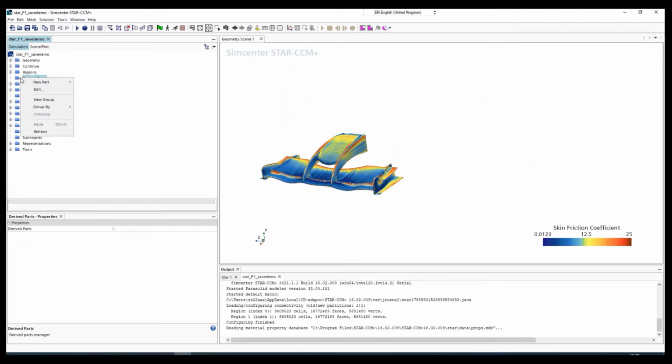So new, right click, new part, section, plane.